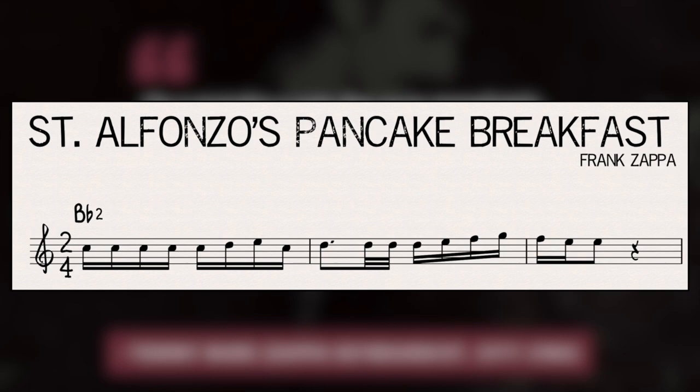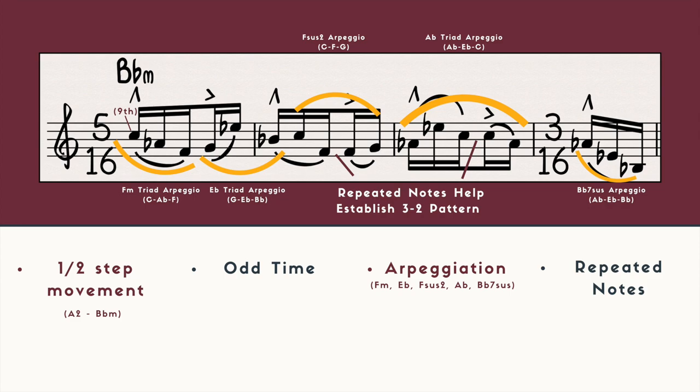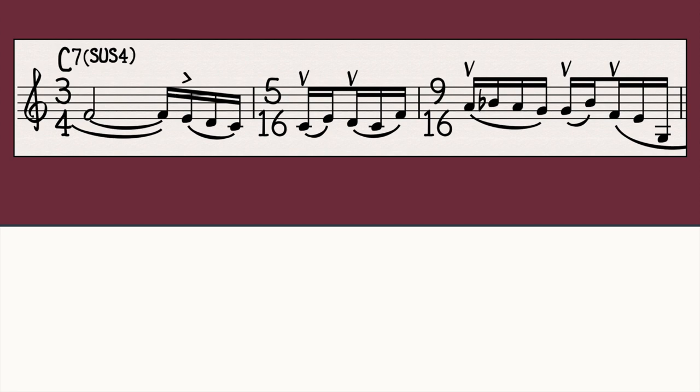Another important aspect is that repetition of any kind creates emphasis. In this case, the first is rhythmic. The repeated notes establish this by being the third and fourth notes of these two bars, making a pattern. Every new repeated note is also accented, and this will hold true for every repeated note from here on out. The second emphasis is melodic. The three notes that are repeated are F, C, and A flat. Now look at the first three notes of this phrase: C, A flat, and F. Clearly they're of importance.